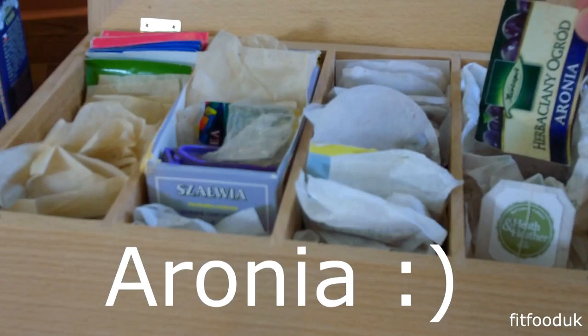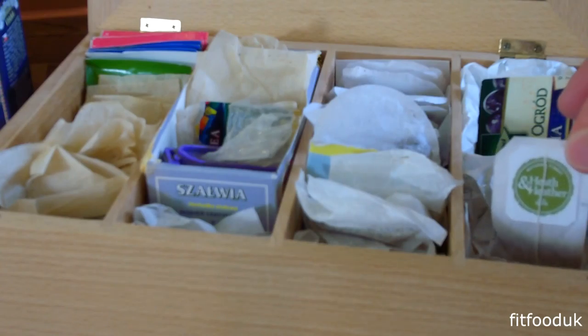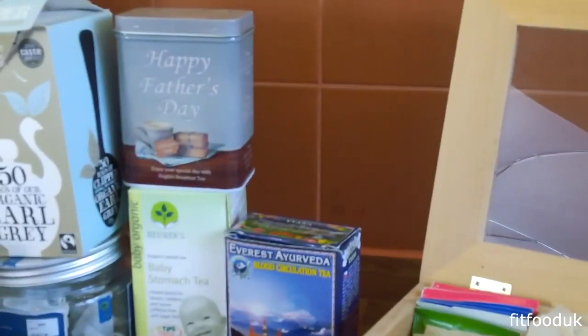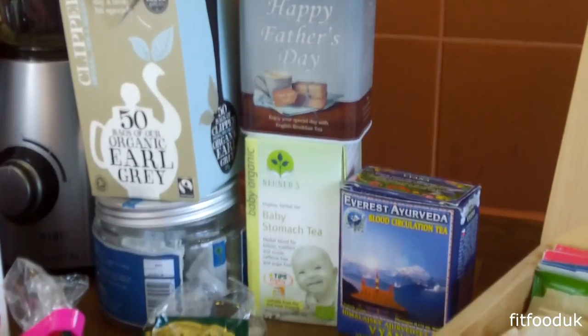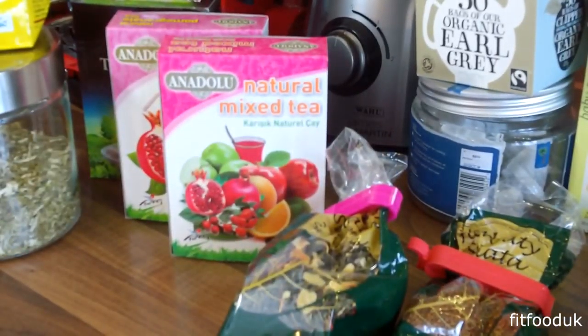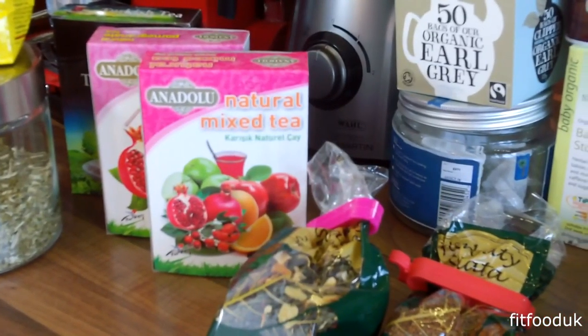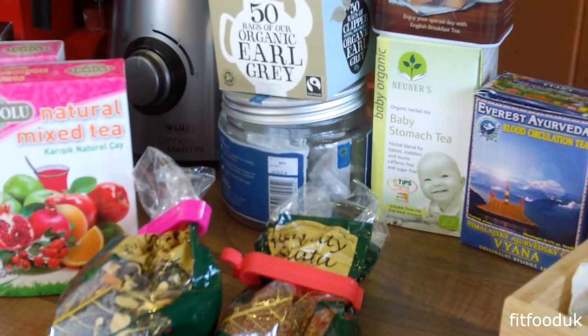I'm not too sure if this is sage tea or something like that. This is another Vata tea — the one for blood circulation. Here I have Relax tea that I bought when I was pregnant and having headaches; someone said that Melissa is really good for headaches. Here is Earl Grey Rooibos tea, and here I've got Camomile tea. This one I need to check the name for in English — it's a fruit tea and it's very high in vitamin C. And this is raspberry leaf tea that I was drinking during pregnancy as well.